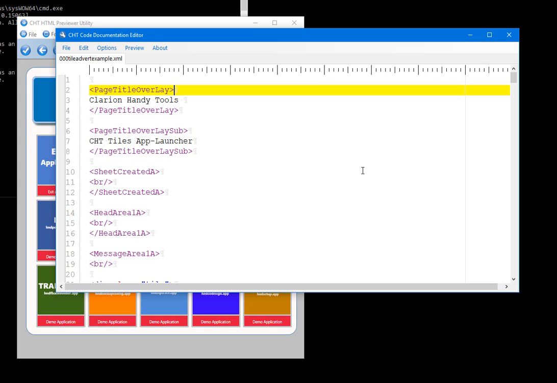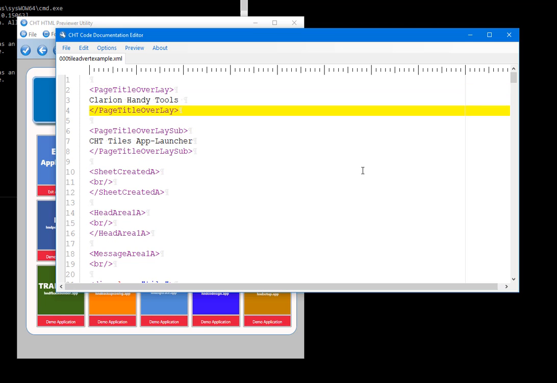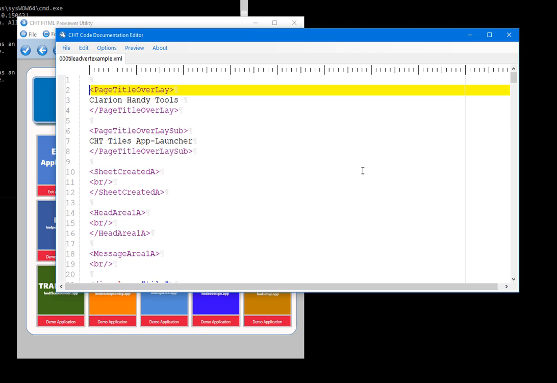These XML tags, this opening tag, the one under the yellow line, and this closing tag, the one under the yellow line, represent an area where I can insert either text, depending on what the tag is meant to do, or pure HTML code. And each tag represents a position somewhere in the finished HTML document. The finished HTML document is really like a little program that runs inside a browser.